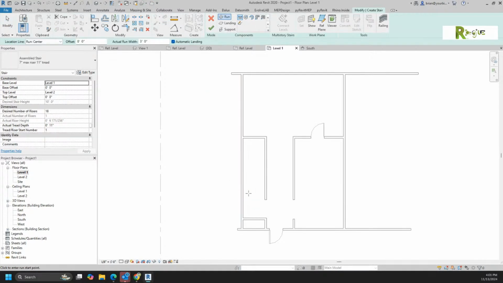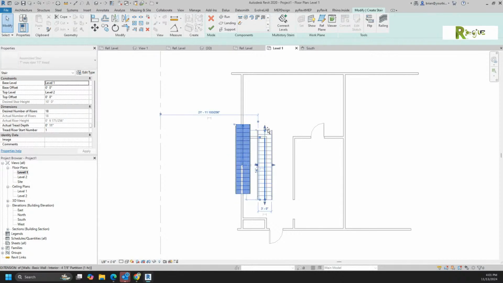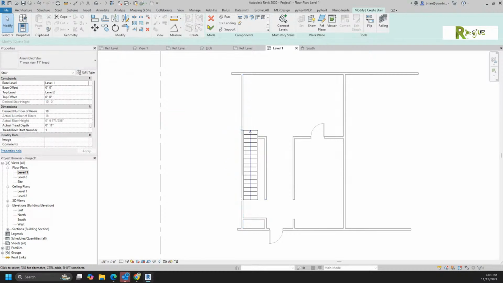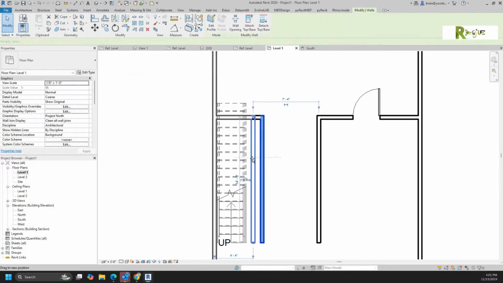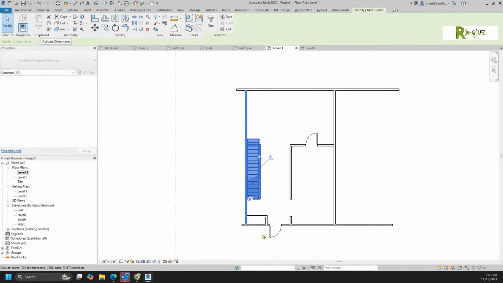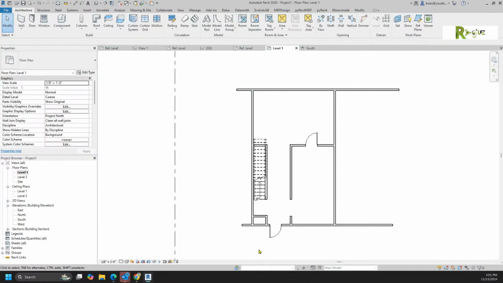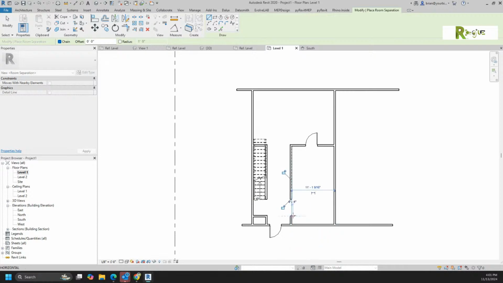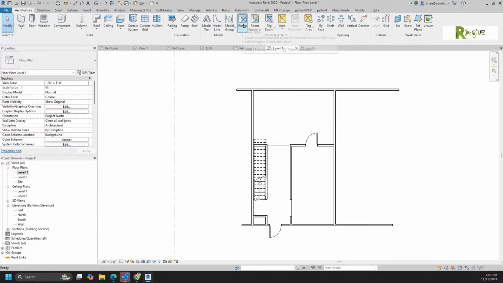So if I try to draw that stair now, that was how the stair went. And then you see what I do is I take that stair and move him into place. Finish. This thing was probably more like over there. Then I might actually say all of this. What I'm just doing is playing with my floor plan, trying to get my floor plan in there. This was our living room. So this is where we need a couple room separators. And we throw a couple rooms in there.